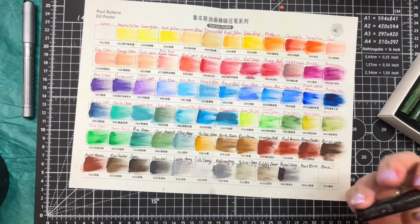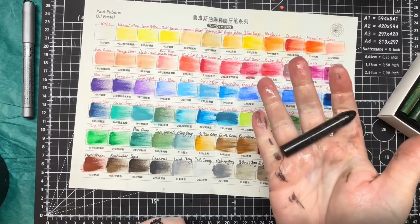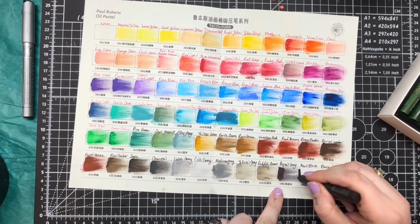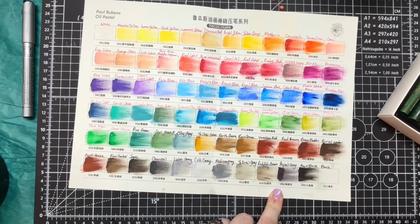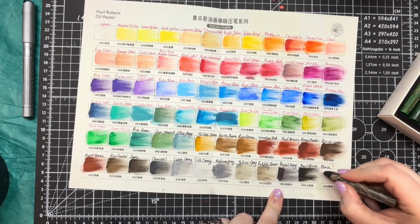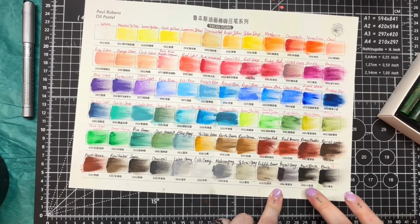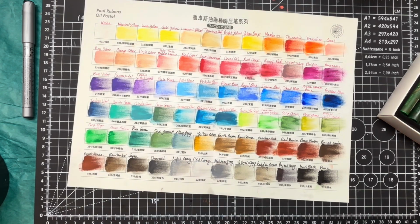Oh my god, the black. It's just a grease ball. Look at this. I'm gonna go like this so you can see it. It's all over me. After this project, I'm washing my hands. So this one's Mars Black. And then last but not least, we have our True Black. And it looks like Mars Black and True Black are pretty similar. The Mars Black has kind of a red undertone, and the black is just like black, you know? All right, so those are all of our colors.